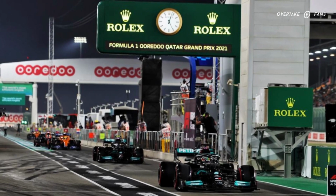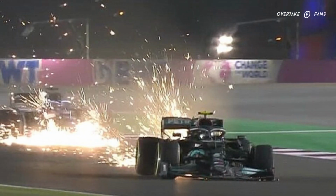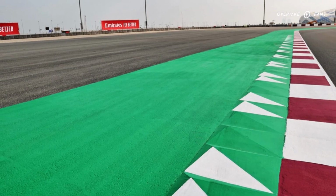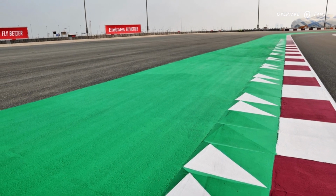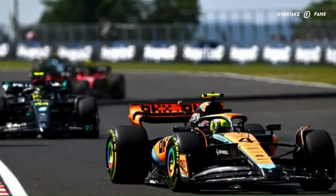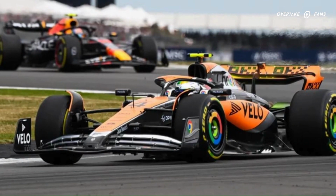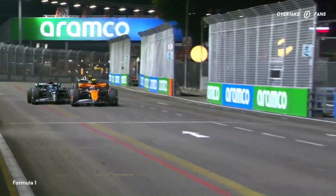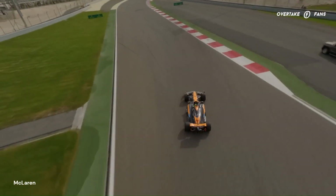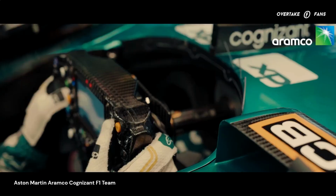If we look back at 2021, tire degradation was an issue around Qatar, as we saw many punctures happening for the likes of Bottas, as the curbs around the Qatar racetrack could hit the tires hard if the balance of the car is not set right with proper downforce levels. Since the season start, McLaren have come a long way positively in improving the car's tire degradation, but still it is to be seen if McLaren can actually have good tire performance while hitting consistent fast lap times during a race stint. Next up on the list is Aston Martin.